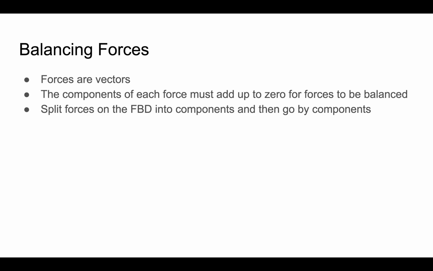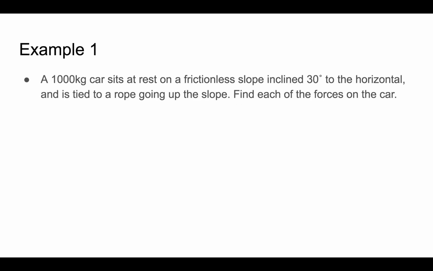And let's go on a quick aside about how to balance forces before we get into today's example problems. So forces are vectors, and we can break vectors down into components in the i hat, j hat, and k hat directions, or in whichever vector basis we're using. And so, to balance forces, we need the components of each force in the same direction to add up to 0. So what we can do on the free body diagram is draw our x and y axes, and then break down our forces using the Pythagorean theorem into their components on the x and y axes, and then we can balance those individually.